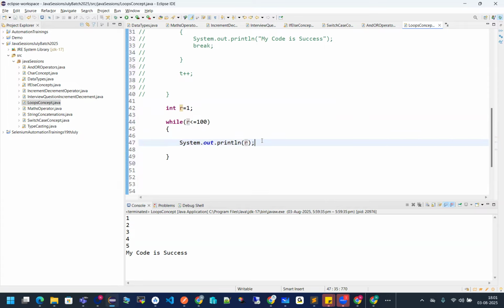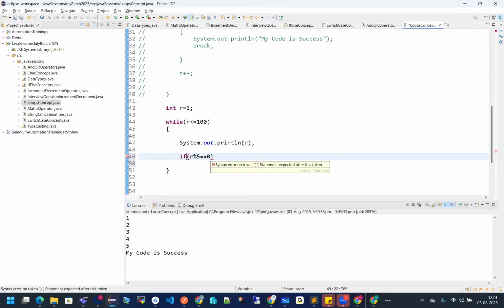See this. What I'm saying, r modulus 5 equal to 0. What is this modulus operator? So this modulus operator, guys, you have used when you wrote code to find an even or an odd number. How does this work? So it works like you are actually dividing this particular r by 5. Okay. And after division, whatever remainder will be there, it is going to be compared with the 0. Okay. So this modulus operator is always going to give you a remainder. That remainder has to be checked with what? 0 or whatever condition like I am giving it here.